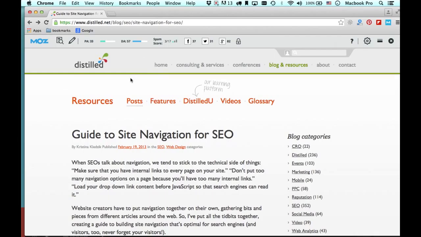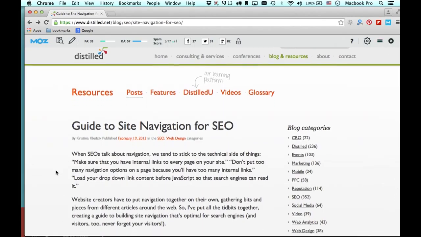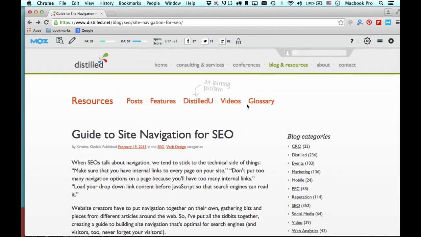Now, why is that important? Because this relates to the fold of the website. The website fold is where it gets cut off here at the bottom. Now, Google is really concerned with what people can see above the fold, so above where it gets cut off. This is all really important. So this is a guide to site navigation. As you can see here, they have the title as well, and you can see a lot of information on this page because the header isn't very big, which is really important. So keep that in mind.